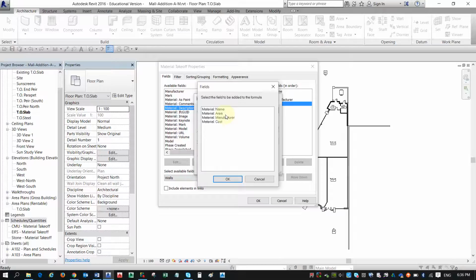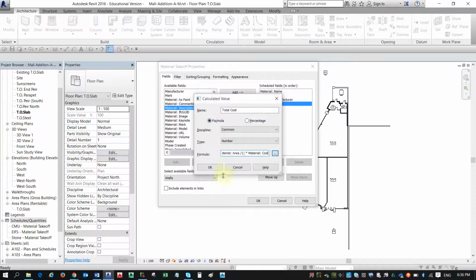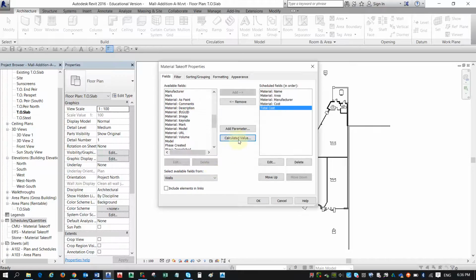What is it? Material cost we've got on there, so it's the cost of each brick, I suppose. And yeah, let's see what happens here. Okay, so if I go into the calculator, how do I get in there?